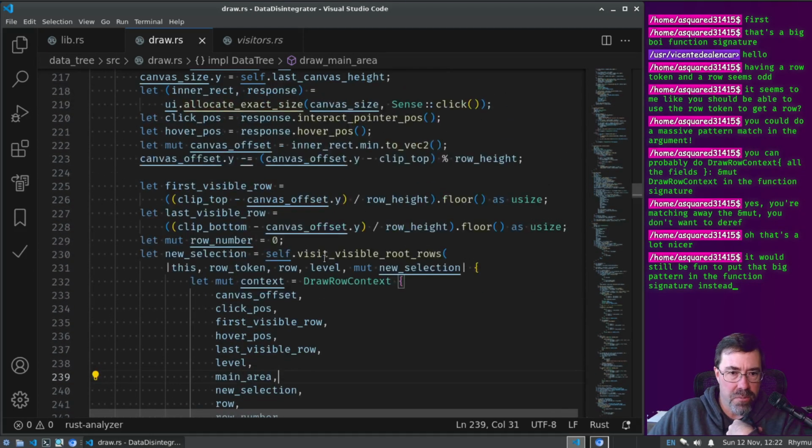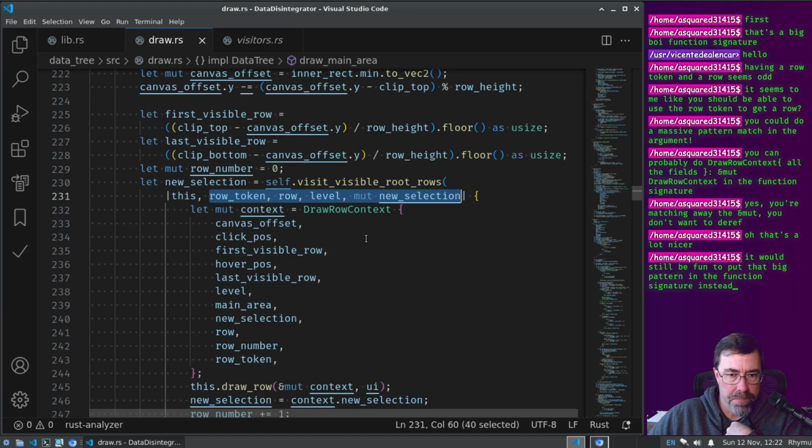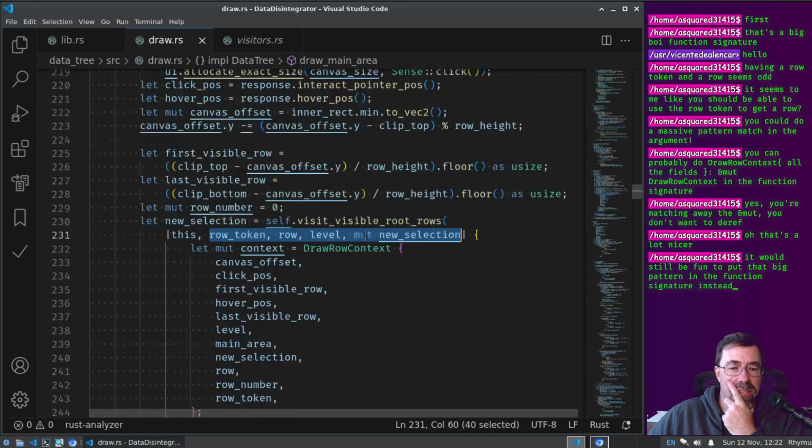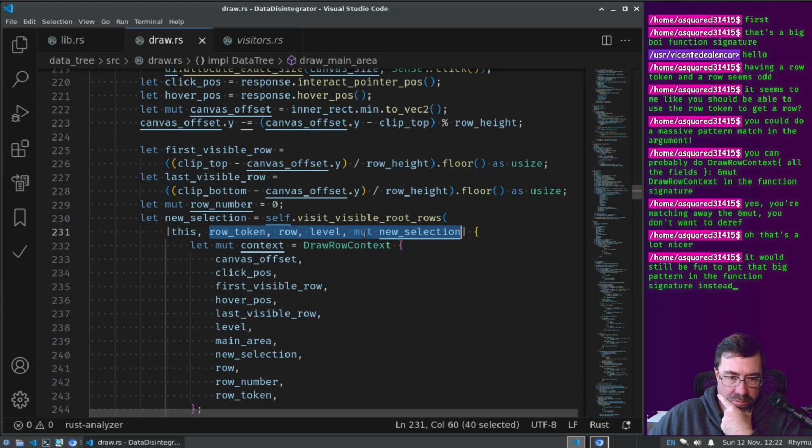I think what I actually want here is two structures. One that collects these 4 things, and the other one that collects the rest of them, and then I pass both of them in. So one is the overall drawing context, and the other one is for the row itself.